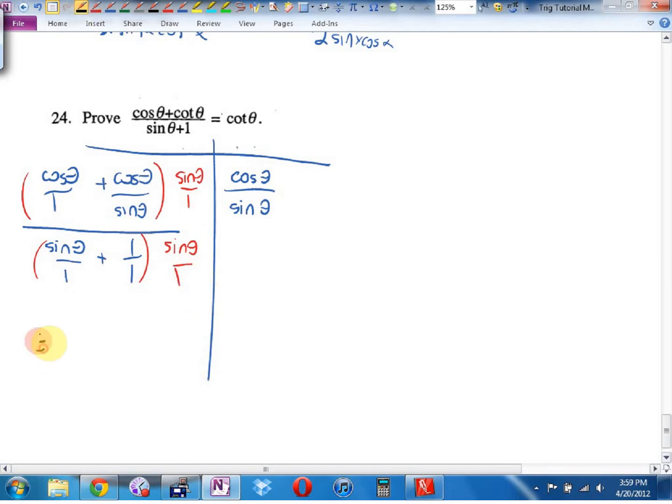On the top, I'll get sine cos plus cos all over. By the way, is there a GCF on the top? Yeah, what's on the top over here? Hey, I'm on the right track. Probably. On the bottom, here's my Mr. Dueck's little shortcut, Brett. Will anything cancel at all on the bottom? Then do yourself a favor. Just leave it as sine theta plus 1 times sine theta.